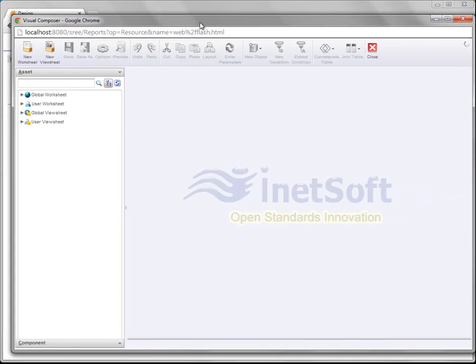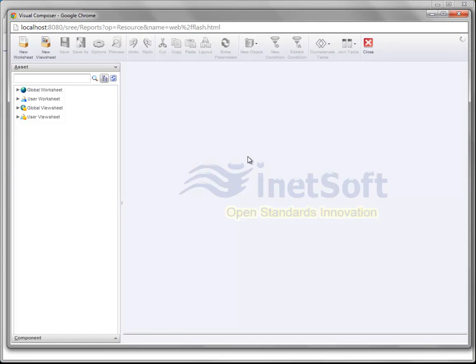This opens a separate window. Visual Composer is a separate browser window. Note that this does not require you to install any software on your own machine. This is purely a browser-based tool, although it does require that your browser have Flash installed. So if you see any kind of error related to Flash or Shockwave, probably what that means is that you need to update your browser to the latest Flash plugin. Okay, so now we've got Visual Composer open, and we can begin designing our dashboard.